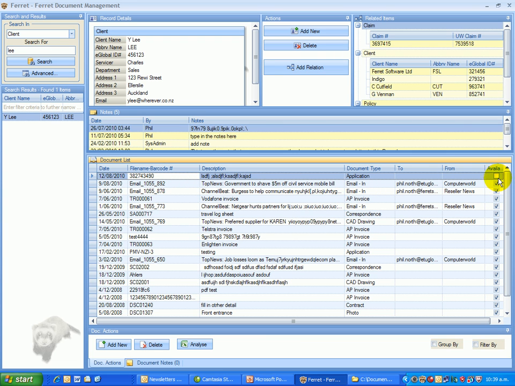So I took about 10 seconds to reference that paper document into Ferret. It's not available simply because it hasn't been scanned yet, but I was the owner of this document. It took me 10 seconds to put it in. I'm too busy to get up and go scan it. I've got better things to do. It's in my out tray.